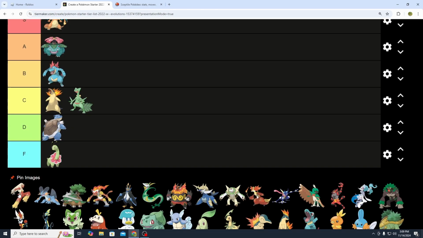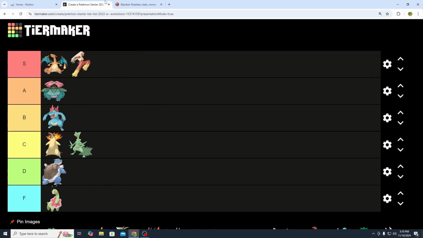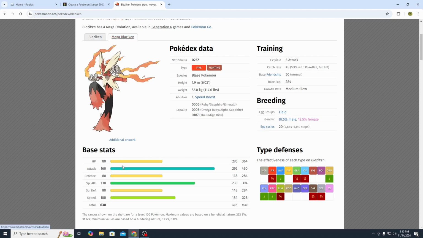Blaziken, okay. Honestly, I think Blaziken can go to S tier. Blaziken is just very strong. If you look at his stats, he has some pretty decent stats. He has 120 attack, 110 special attack, so you can run him as either. Same with his Mega, 160, 130. You can run him as a hybrid or, you know, whatever.